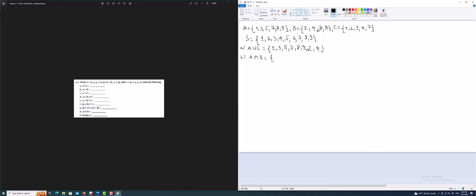Same with 3 and 5. But then we see 7, right? 7 is in both sets. And 8 is no, but 9 is good. 9 is in both A and B, so it should be in the intersection.